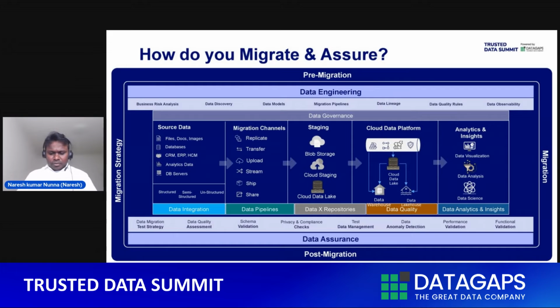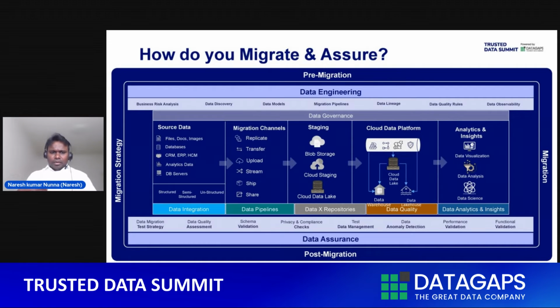And the quality rules. We've heard about these, and there are a lot of tools and solutions out there which help you define the rules. What we're talking about is: do you already have some? It's not like this is the first time you're doing data quality testing. You probably have some rules already defined. They may not be just about completeness or uniqueness of the data. There are a lot of business rules behind it. If I have a database, table or column that is supposed to have a value within a certain range, is that how it is stored? Some of those rules are very important to be baked in as you build these migration pipelines to move the data from one place to another.